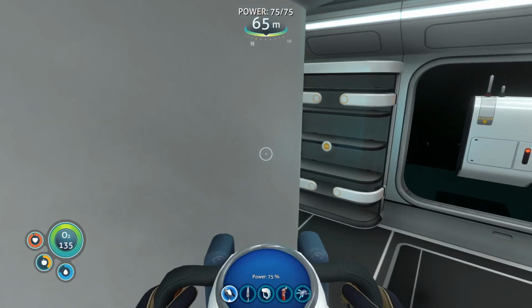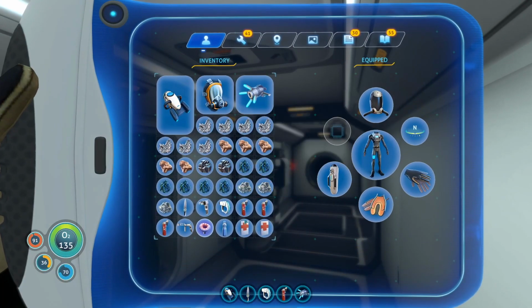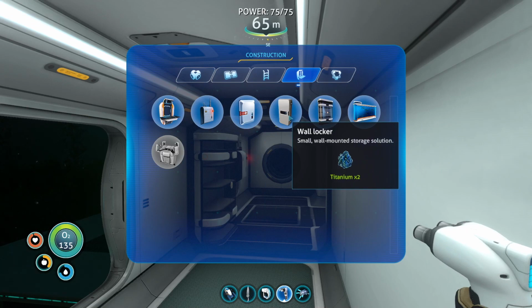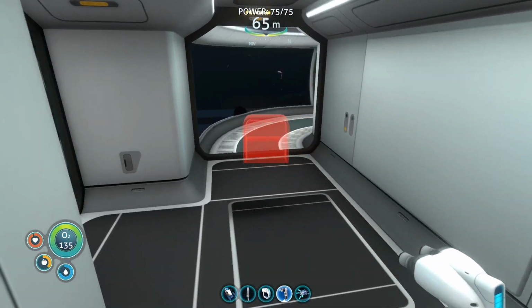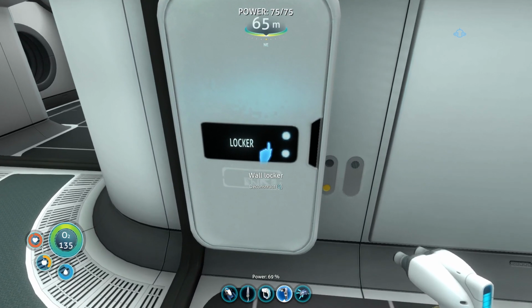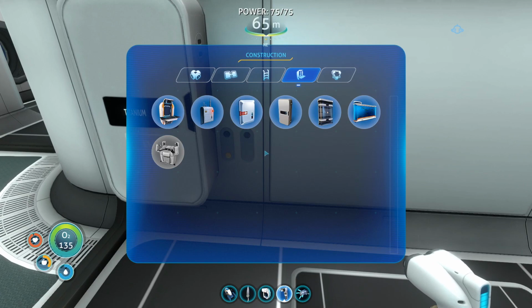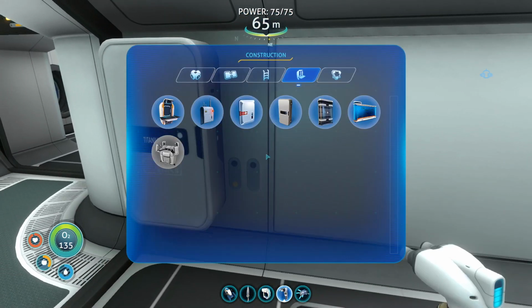Okay, first thing I need is storage. So let's see if I can build a storage. Is that from Habitat Builder? I think it is. Oh, wall locker. Okay. Put one here. Oh, cool. Probably don't know how to write, but all right. Let's build another one. Oh, I need this titanium, so let's keep it on me. Let's build a few more.